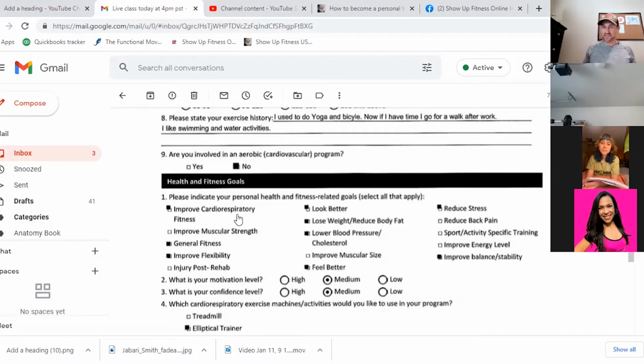And so then you do something like, no, what do you like to do? And he's thinking in his mind that his number one goal is he wants to look great naked, but he's so far from that. So he just put some random stuff on here. Sure, he wants to lower his blood pressure and reduce body fat. Yeah, general fitness, sure. But this is the one that he really wants the most. He wants to feel better, look better, move better.